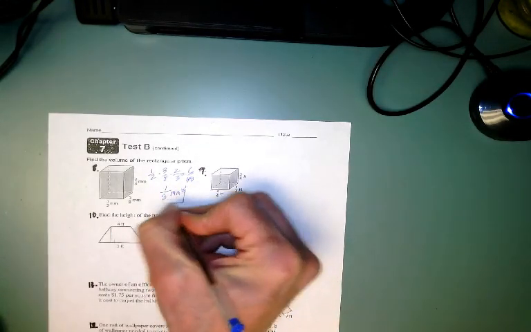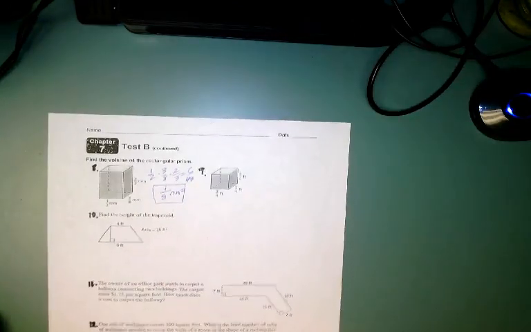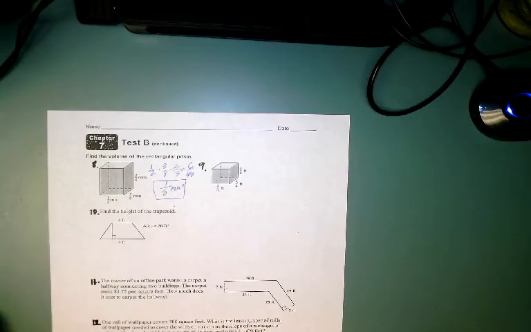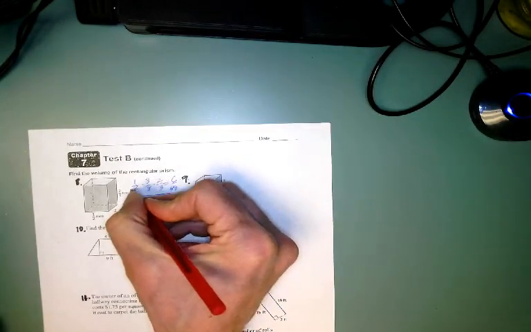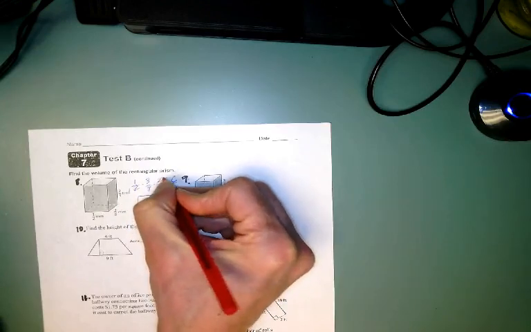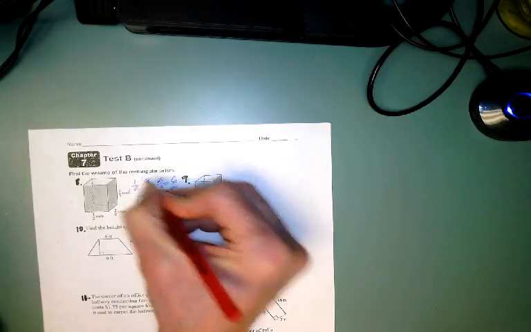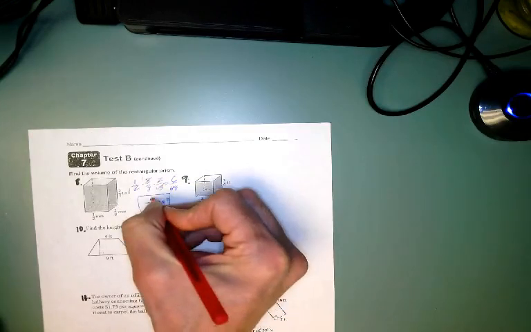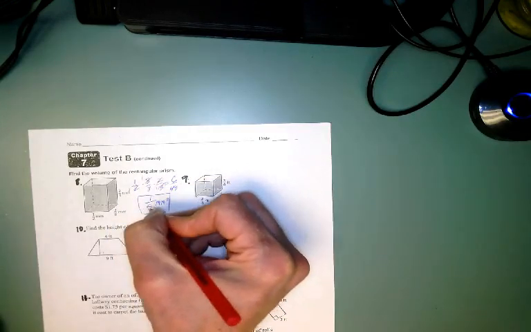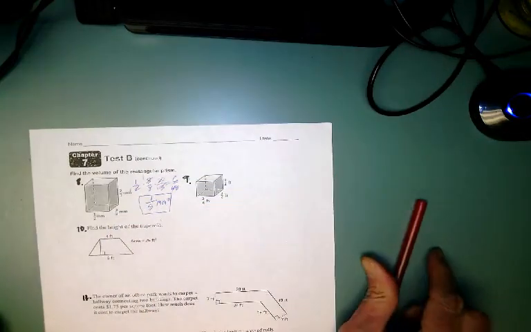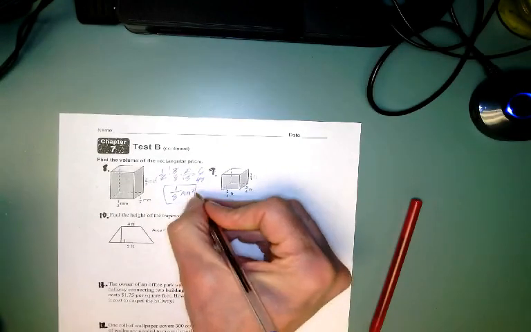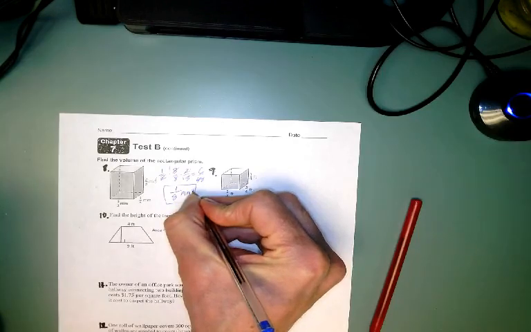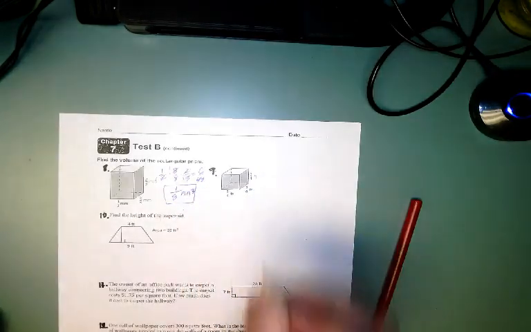6 goes into the top one time. It goes into 48 eight times. So, this is 1 eighth square millimeters. I could also have cross-cancel. Cross-cancel is when you see a number that fits into the top and bottom. 2 goes into the bottom here. It goes into the top there. 3 goes into the top here. It goes into the bottom here. So, 1 times 1 times 1 is 1. 1 times 8 times 1 is 8. I still get 1 eighth square. Sorry. I said square, didn't I? Millimeter times millimeter times millimeter. Volume is cubic units. Phew. Almost lost a point.